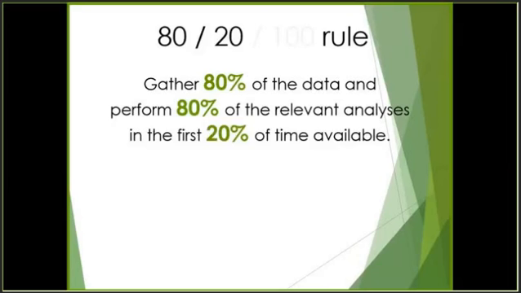Now the 20 aspect of this is in the first 20% of available time. So if you had an hour to decide, make the decision in the first 12 minutes. While this seems like a radical measure, you have to remember that 80% of the relevant data and analysis are already performed. You have a clear picture, so what's the hesitation? It's like a draft pick on a professional team. The scouting department performed the 80% of the analysis and data. Now it's time to make the pick.